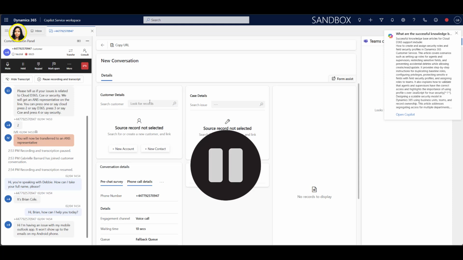Okay, so you can see I've answered the call. I can see the transcript of the call on the left hand side. I'm going to enter Brian's name into the customer detail to see if his customer name pops up, and you can see that it does, and then it presents some quick information regarding that particular contact. Also notice at the top left hand side you've got sentiment, so it's actively picking up the sentiment from the conversation. Keep your eye on that and watch how it changes throughout the conversation.